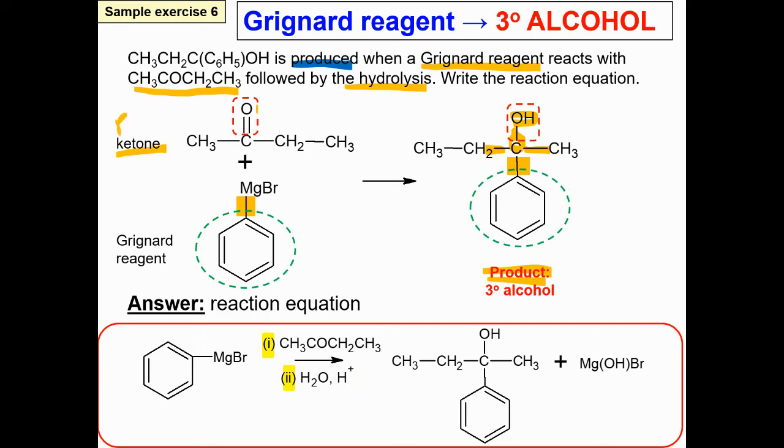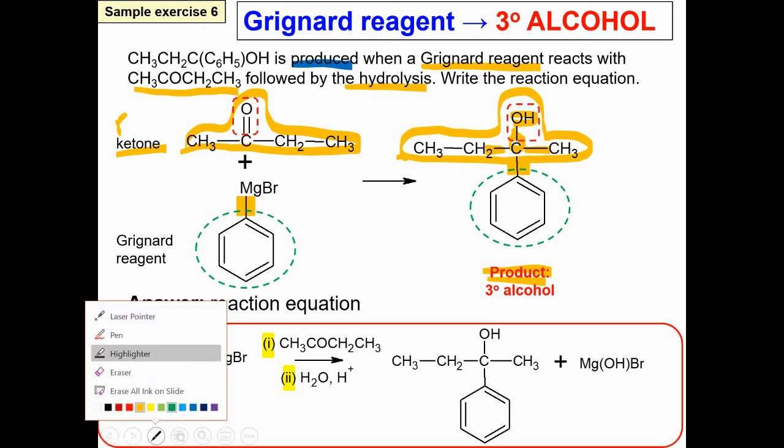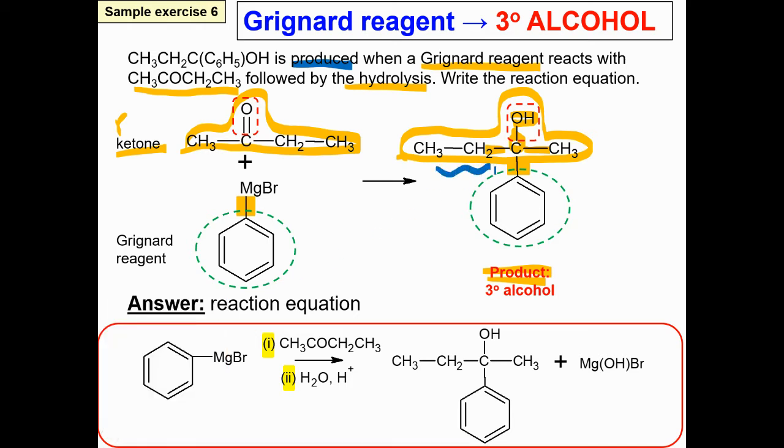After I expand them to 4 different groups, I will compare with the reactants given. I will draw first and then see what has the same shape. You can see this part is the same as this part. So the Grignard reagent will be from the benzene ring, where the benzene ring is attached with magnesium bromide. So this is our Grignard reagent.